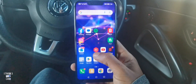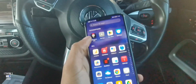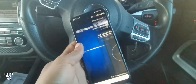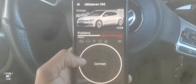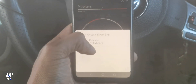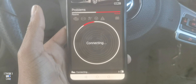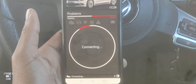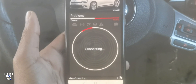Now I'm gonna use my Android phone — you can use an Apple device as well, there is software for that. Open up your OBD11 app and make sure you're connected to Wi-Fi or a network, because it does need some data to work. Once you've got it open, click on 'Connect' and then click on OBD11, and just wait for it to connect — give it a couple of seconds.